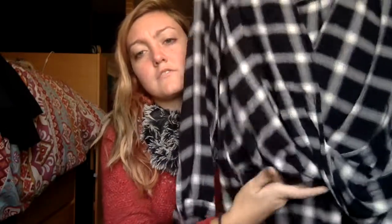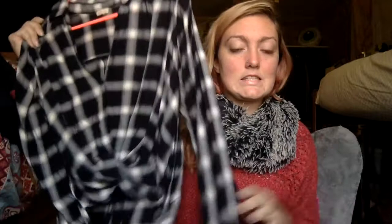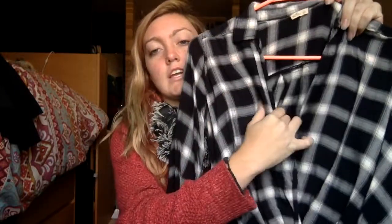It's just knots in the front. It's not exactly a perfect shirt length, but it's not crop top length, so I don't know how to explain it. It shows like an inch and a half of your stomach kind of. And it's pretty light too, so it's definitely not a full year-round shirt, but I will probably somehow throw it in there just under a ton of layers. But I got this from Hollister. I can't even find it.